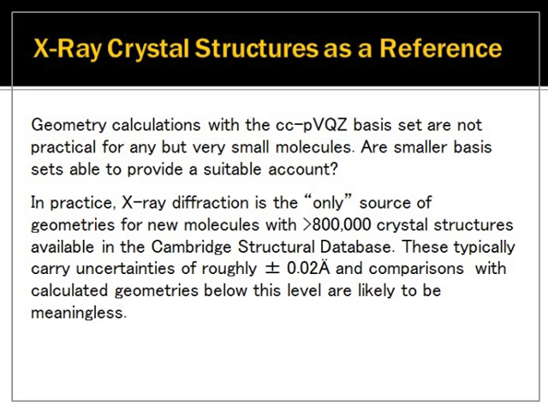The second reality is that with the exception of a few hundred very small molecules, all of what we know about structure comes from X-ray crystallography. There, the error limits are much larger. They're something like 2/100ths of an angstrom, if you're lucky. And so what it's really saying is not that I can't calculate better, but I can't really know whether anything below about 2/100ths of an angstrom is actually closer to experiment or not, because the experimental precision is likely to be that. So I think we have to change our standard to saying, can we get within about 2/100ths of an angstrom? If we can, then we're fine.